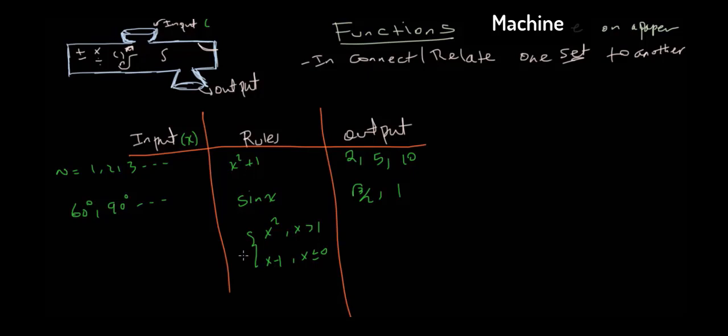Even though we may have a different set of inputs, we have two functions that depend on the values of x. For example, if I put any value, let it be -2. -2 is less than 0, so we have to use the second equation, which means -2 minus 1 is -3.